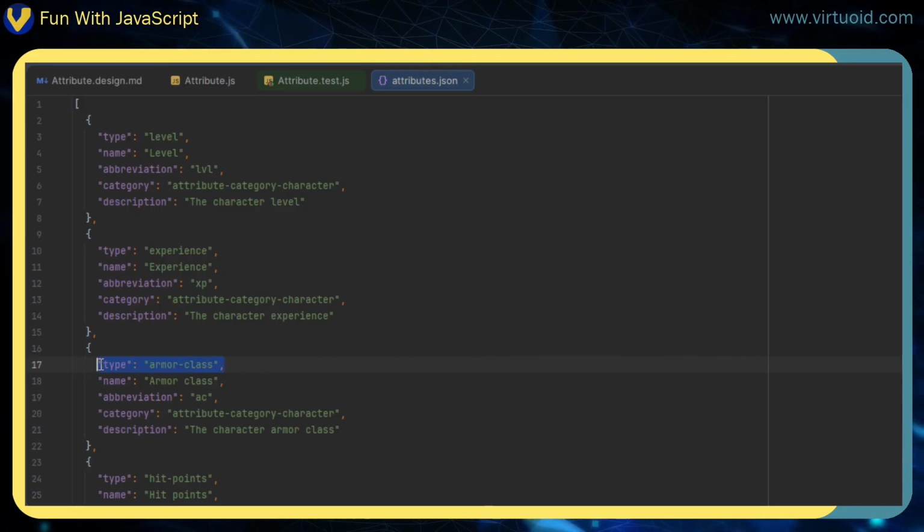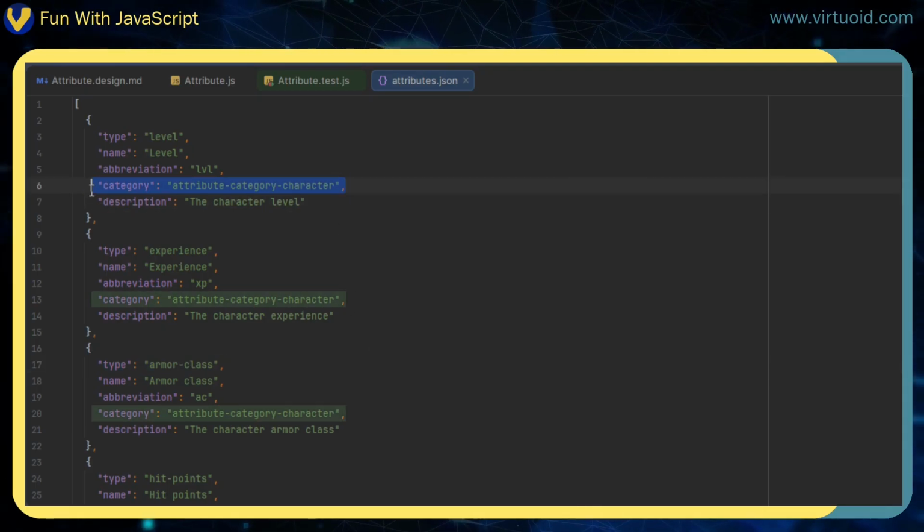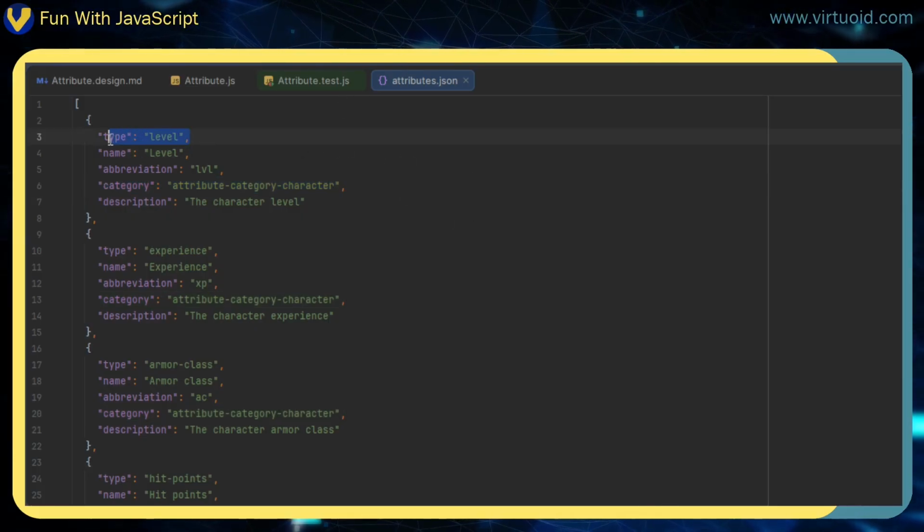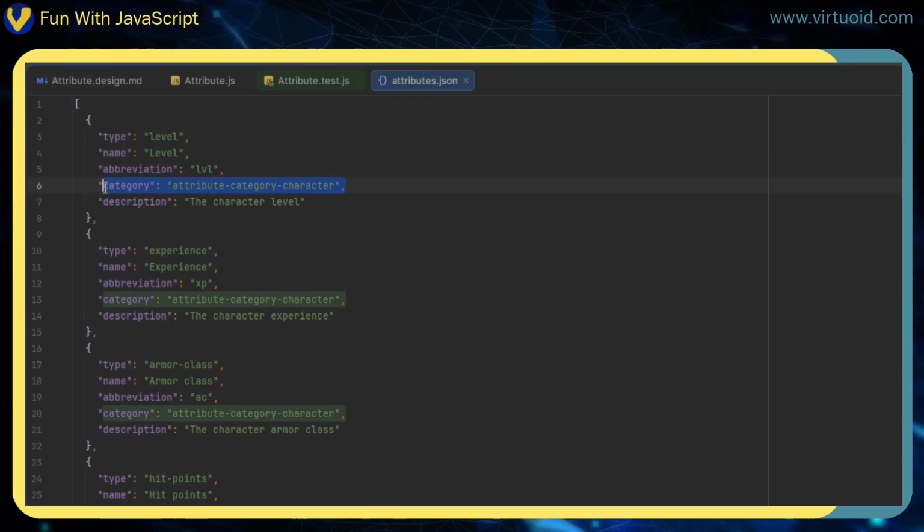Why do we have type as armor class there? Well, the reason we have type as armor class there and category as a string right here is because this is a JSON file. Usually I store everything as symbols. If you looked at the ability one from last week, and you'll see here in just a minute, everything I have is a symbol, because that ensures that within the scope of the running program, those symbols are going to be unique. And that's what I'm looking for, is the uniqueness of the symbols. But I can't put symbols in a JSON file, so I'm putting the descriptions inside here, as you'll see shortly.